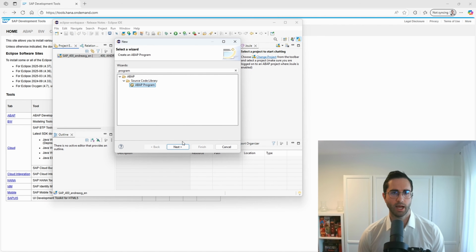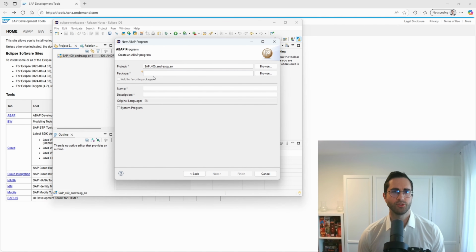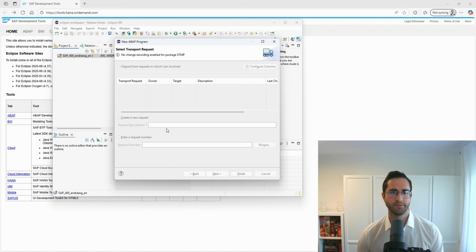Here we have our ABAP program. Then choose Next. In the package, I choose $TMP, my local package, and as a name set test demo, for example. Let's see on Next if this is free. This is fine. I don't have to choose any transport because this has been linked to my $TMP package, my local package. So I click on Finish.